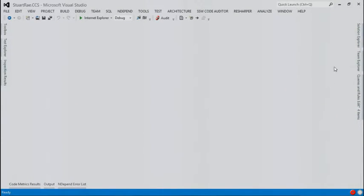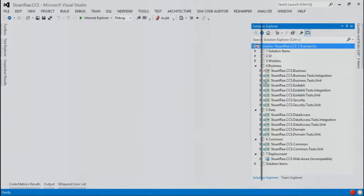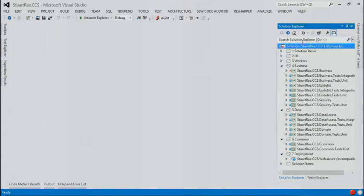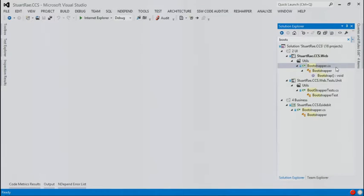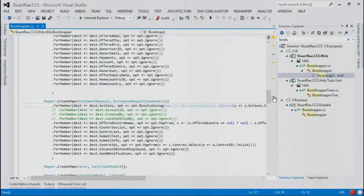All right. So the first thing that we will do in here, well, we can go to a file. I'll go to Bootstrapper. I'll go into one of these, and you'll see that we have some little warnings here, and we want this to end up green, and that should be the general goal if you're touching this file. But it shouldn't be an absolute must. It should be just less than when you first got it.